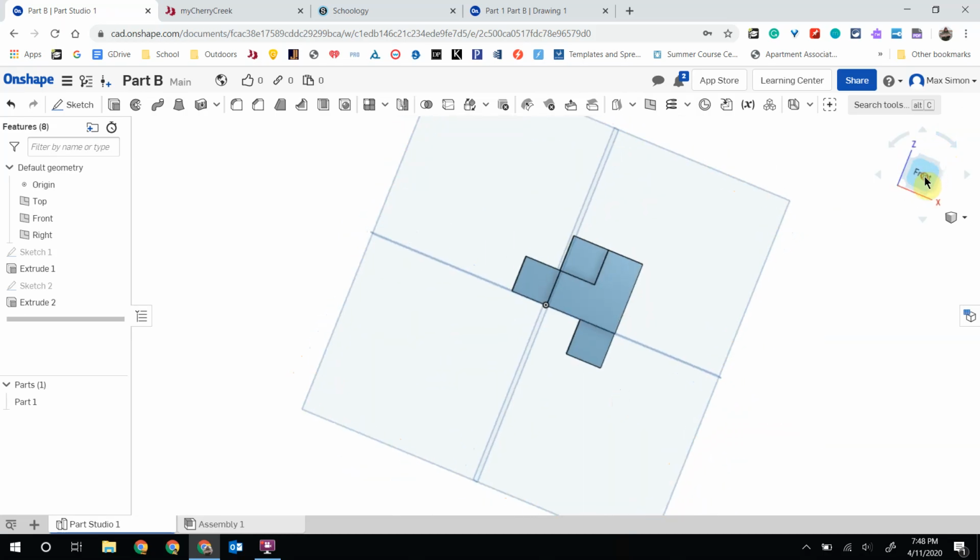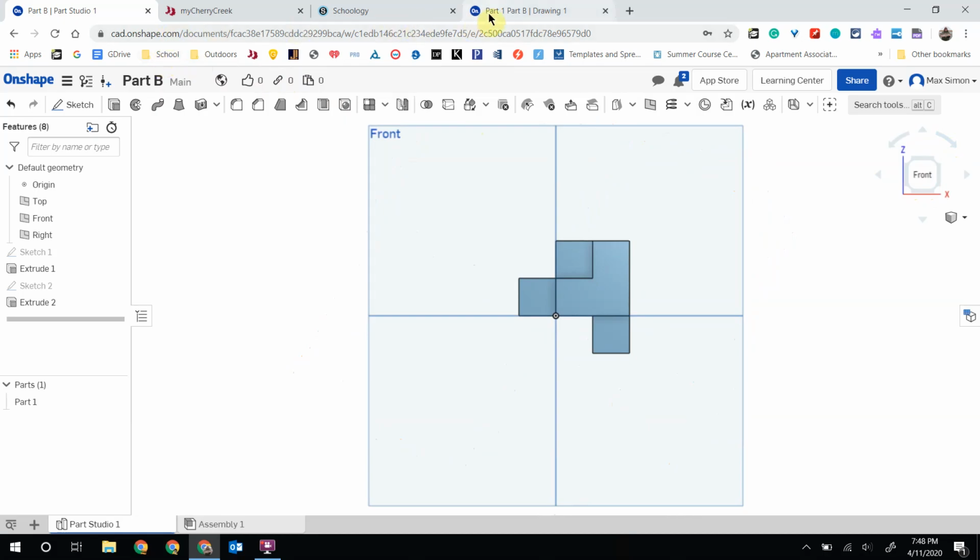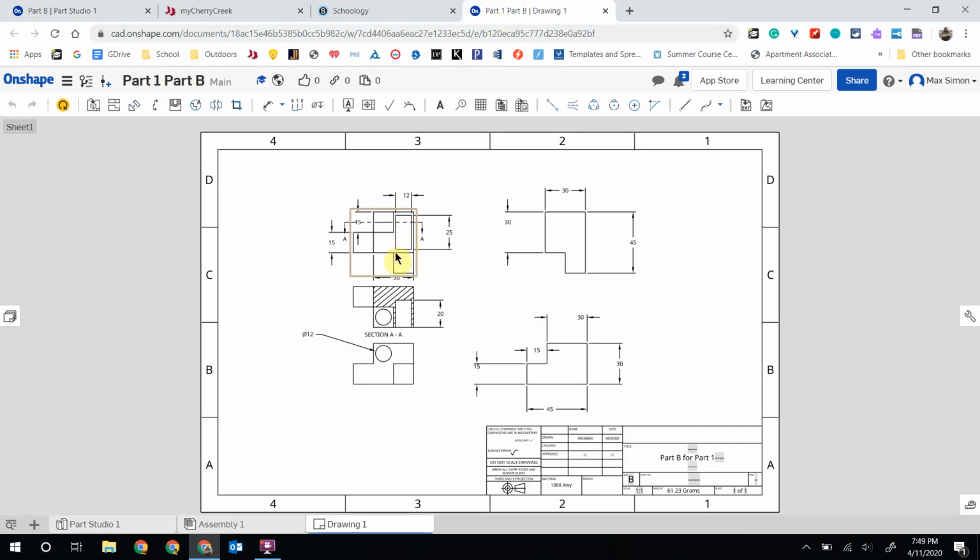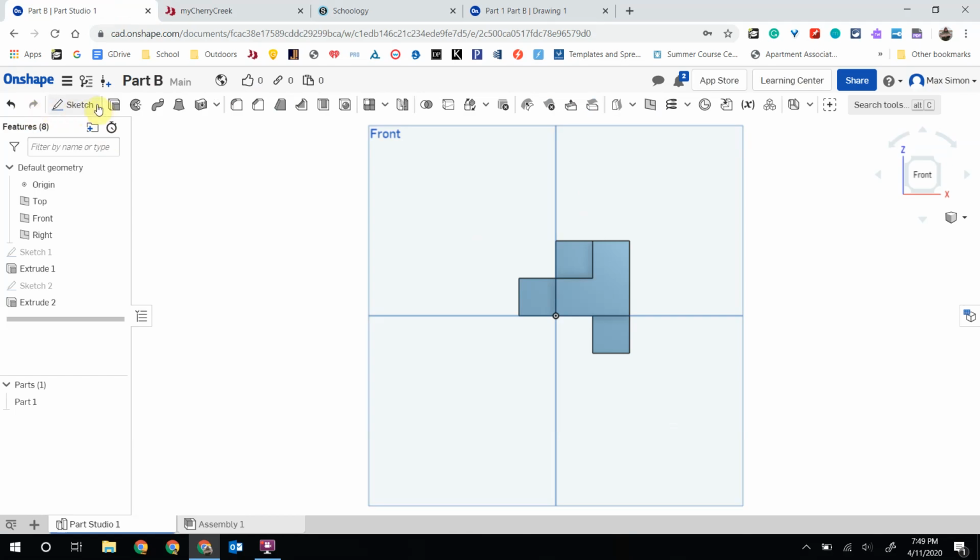So let's go on our front view, come back here into the drawing, and we're going to look here. So now we need to cut this out right here. We're going to make this cut, and that's 12 wide and a depth of 25 high. Okay, so sketch.